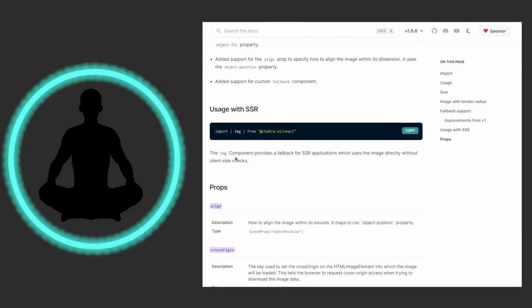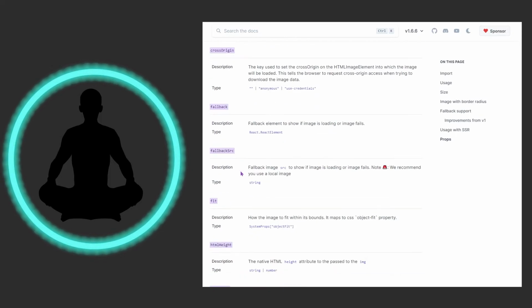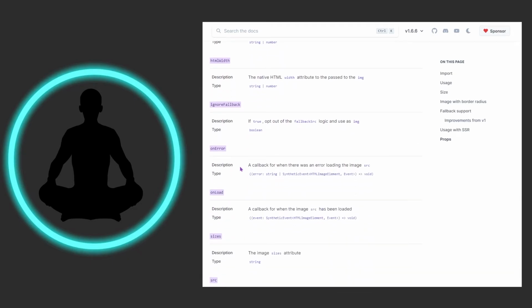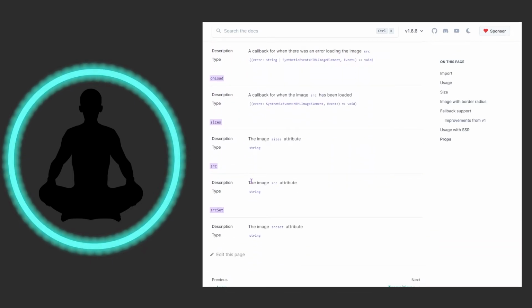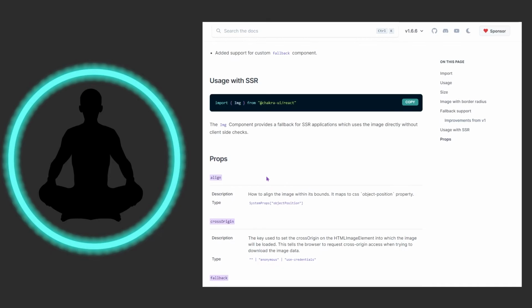I think on, was it server-side rendering? I know Next.js is really big with that. But we also have the props, good old props in here. Feel free to play around, look at them, get to know them. But I feel like getting my hands dirty, so let's go ahead and code.